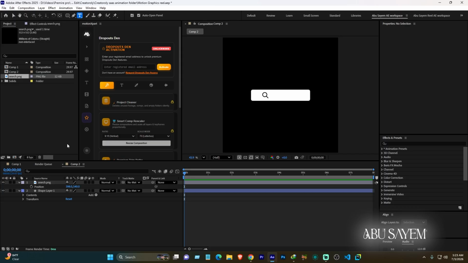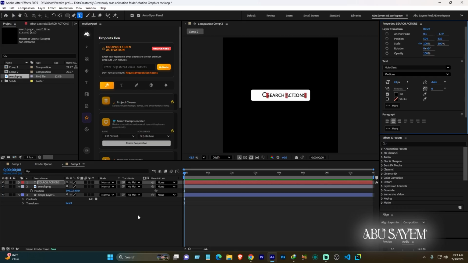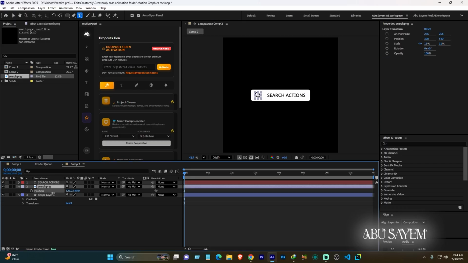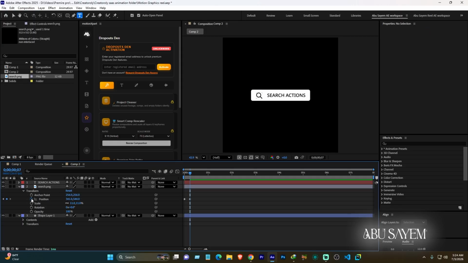Okay, let's change the position. Now I will add a text here. Here looks perfect. Okay, now here is the search icon. So I want to animate the search icon, and to animate it, at first we will go here and maybe add a keyframe, and then also I want to add some animation on the rotation and opacity.